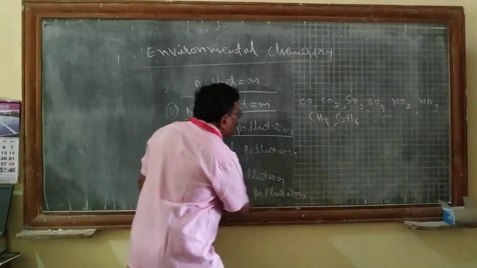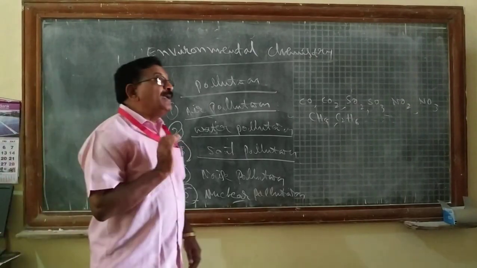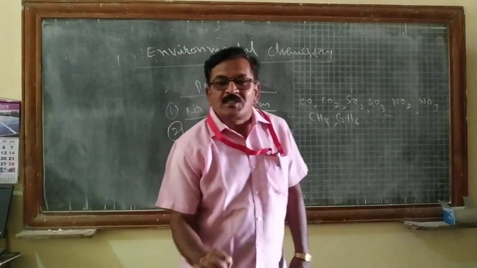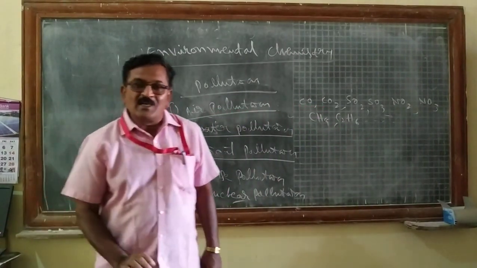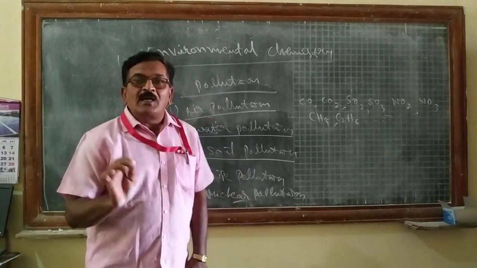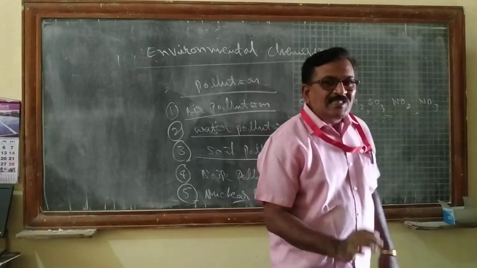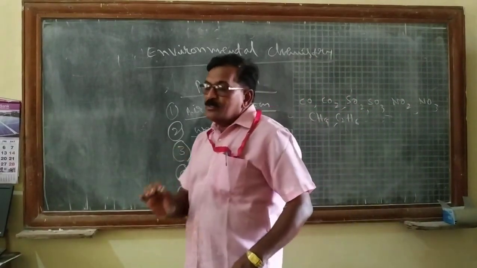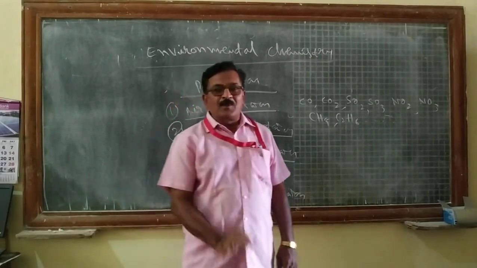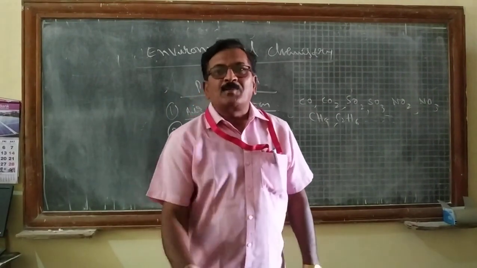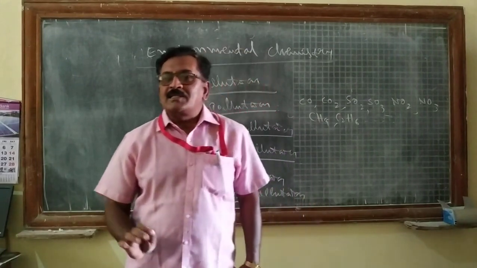Then the third one is what is called soil pollution. Soil pollution means the soil will be eroded. Soil erosion means the soil will be contaminated by using excess organic manures. The organic manures means, to get a yield of the crop, for example urea, DAP, or any other pesticides, fungicides, herbicides. All those hazardous chemicals are used to get a crop yield in agriculture, horticulture, or any other purposes, so that it becomes contaminated. That contamination is called soil pollution.